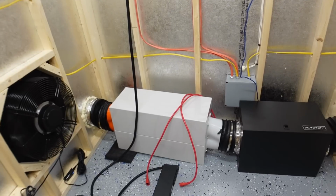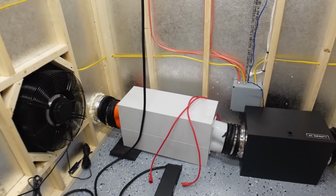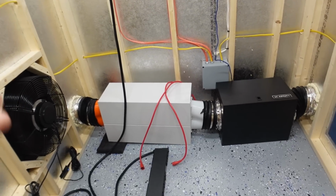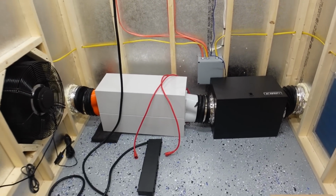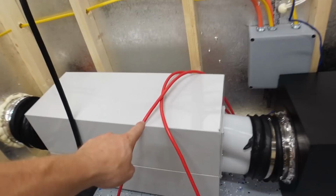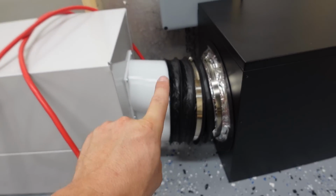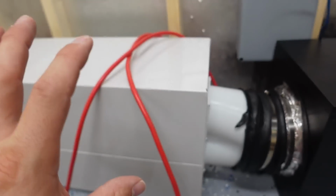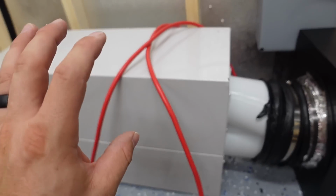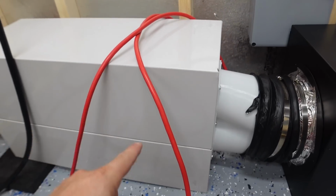So I still consider this valuable without a doubt, but at the end of the day, it's overheating and I can't have that. So what's my solution? Because I definitely want to have my Bitcoin miner running in here. So moving forward, here's what I'm going to do. I'm going to eliminate the soundproofing box. And then what we're going to do is we're going to take our adapters and connect them directly to the ASIC. But I'm going to remove the fans from the ASIC. And the adapter is going to get connected to each side of the ASIC.